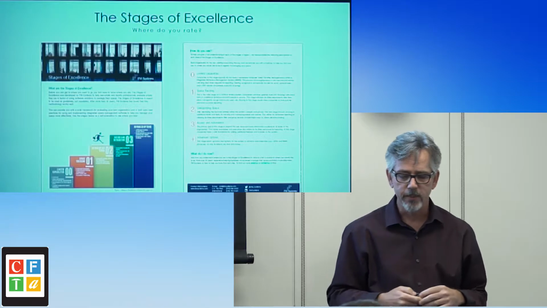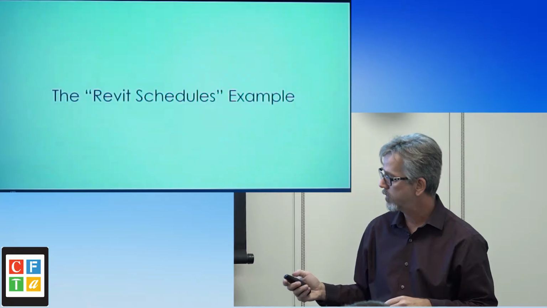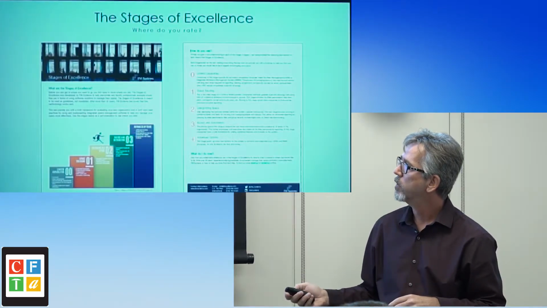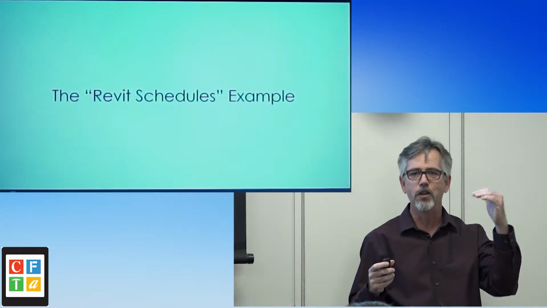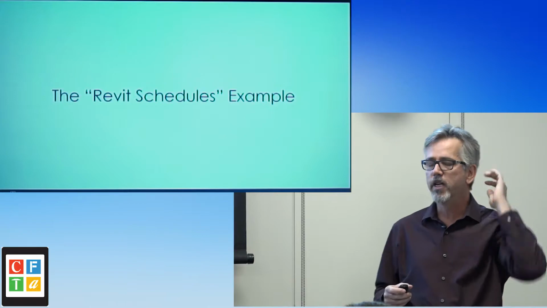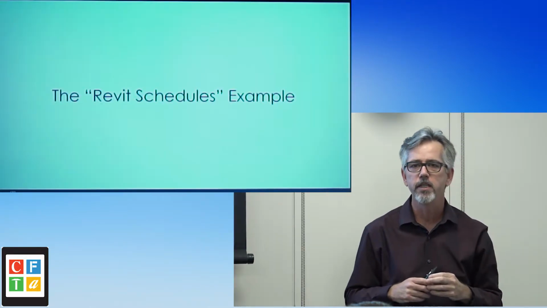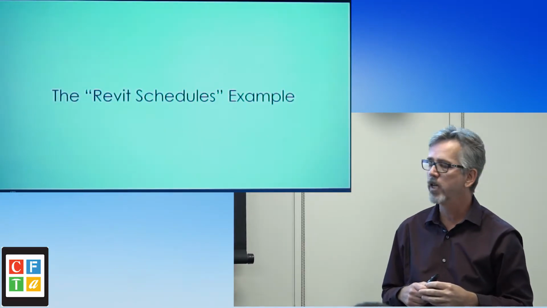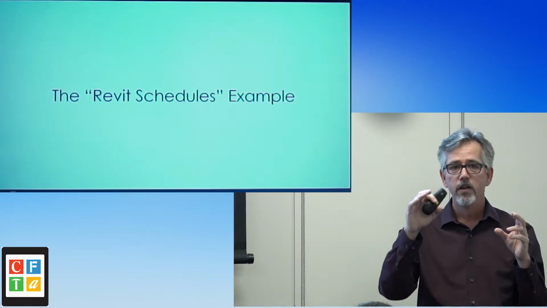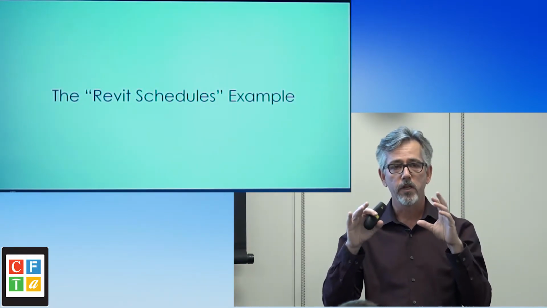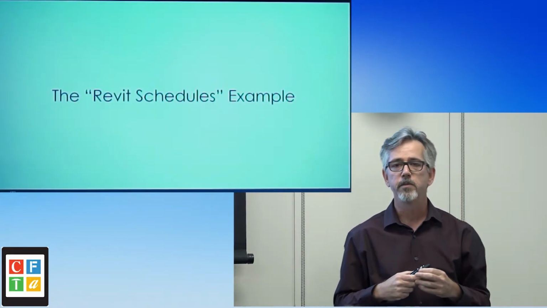So FM Systems developed a process that we call the stages of excellence. I'm not sure why that shot forward so fast. It might be on an auto advance or something. I'm not going to talk about that much, but what I'm going to show you is really sort of at the low level of the stages of excellence. I'm going to be in the role here of, let's say, a CAD specialist or a BIM specialist, somebody who likes to be inside of Revit itself and explore inside of there. There's lots of data available. There's lots of information that you can get out, but it's not really accessible to the facilities management team.